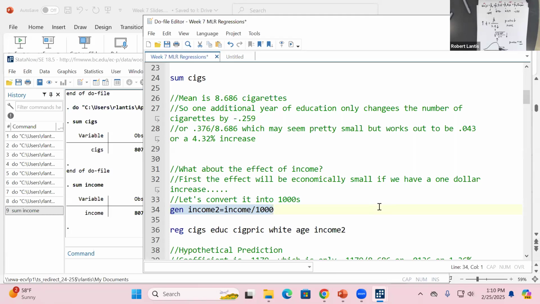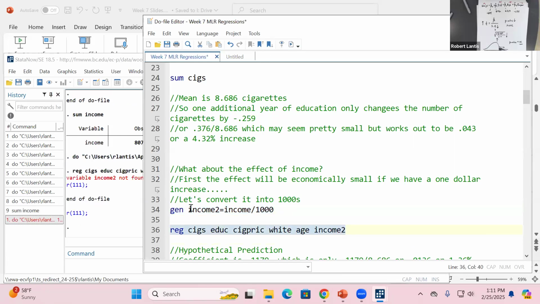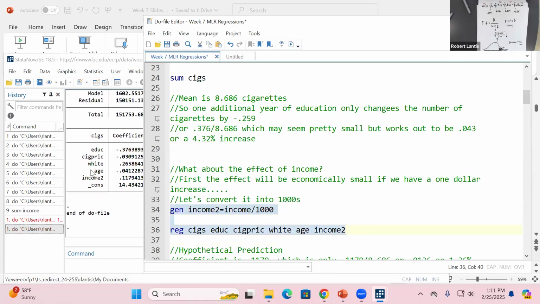So what's going to happen if I run the exact same regression, same variables, all the same control variables, but I use my scaled version of income? If I scale it down so it's a smaller value, so every unit represents a larger dollar increase, what should be true about the size of that coefficient? Now it's not a $1 increase impacting cigarette use, it's a $1,000 increase, so the effect should be larger, right? So if I run this regression, and I remember to create my new variable, there we go.